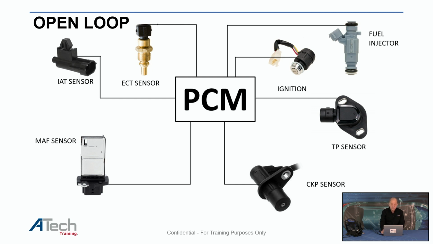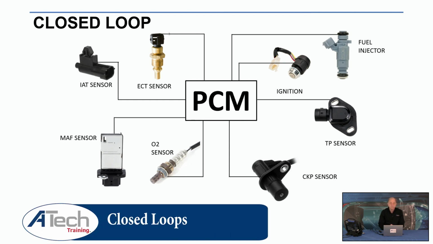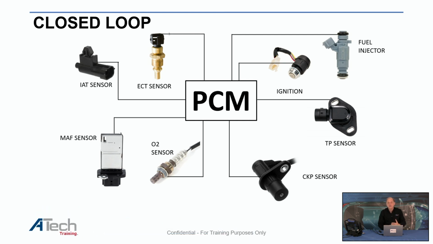If I go over to my next slide, we go into closed loop. We add the O2 sensor in there. Now, at this point, when we go into closed loop, we're also going to be adding short-term fuel trim in the system. So now we're going to have the O2 sensor being active, or the air-fuel ratio being active, and we're going to have a short-term fuel trim correction up there. So at this point, the O2 sensor is a fine-tuned device for the air-fuel mixture for the vehicle.